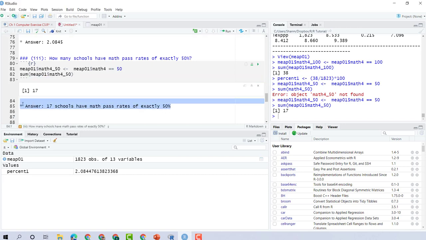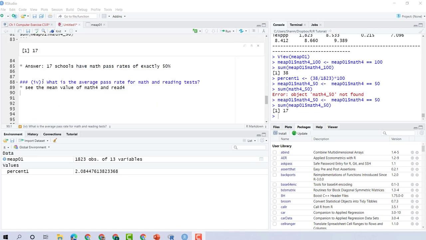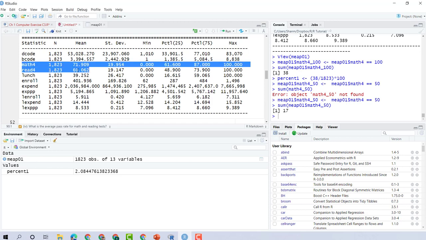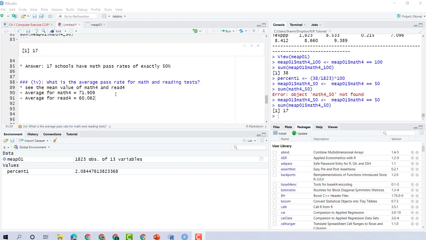And just to make it look nice, complete, I would put this answer down here. Here is another question. What is the average pass rate for Math 4 and reading test? So we need to see the mean values of Math 4 and Read 4. Math 4 is 71.909, Read 4 is 60.062.